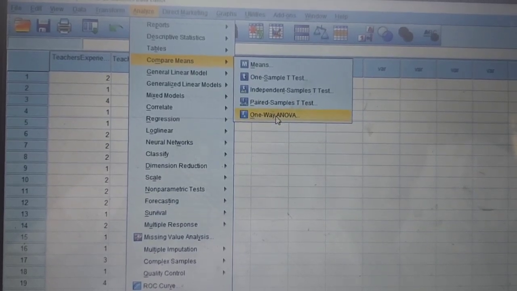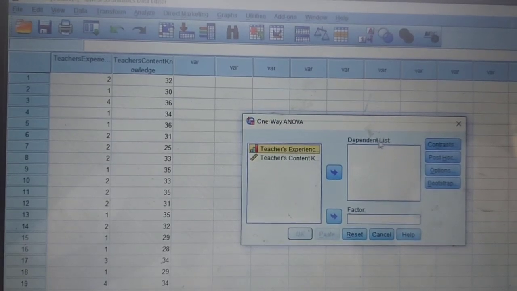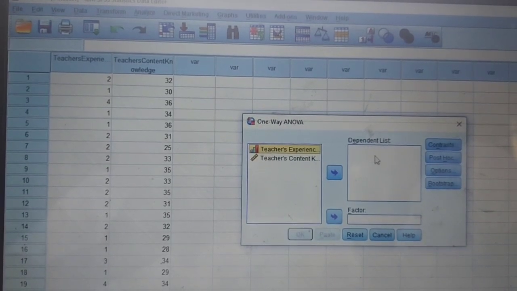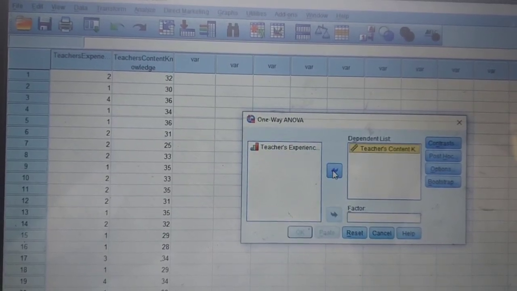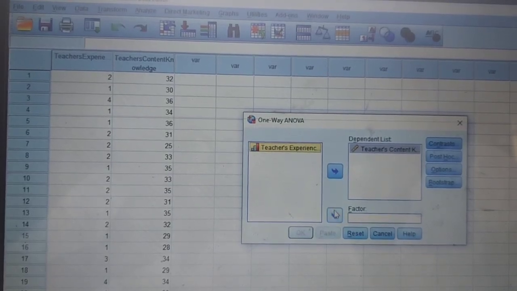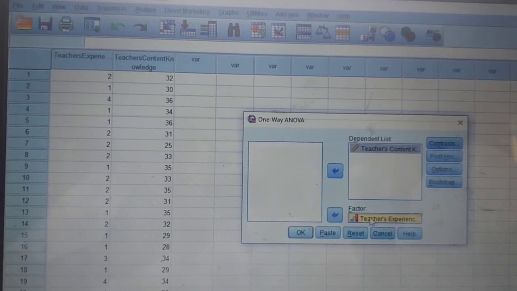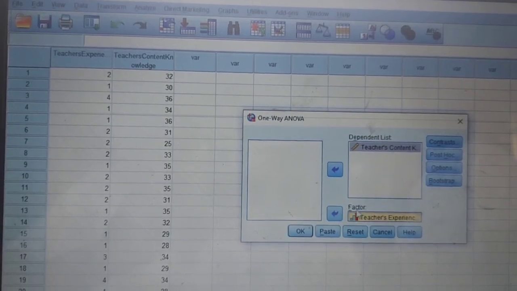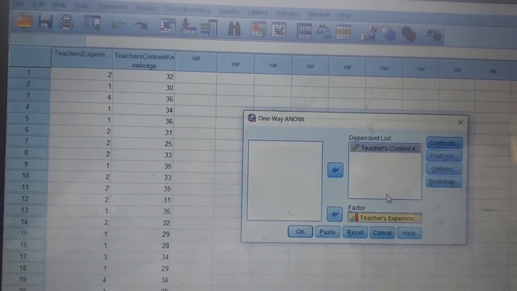So we go to one-way ANOVA, and then from here we have the dependent list box, where we put our dependent variable, which is teachers' pedagogical knowledge, and then we have teacher experience that will be added under the factor, which basically is the independent variable, because that's where you have your groups.